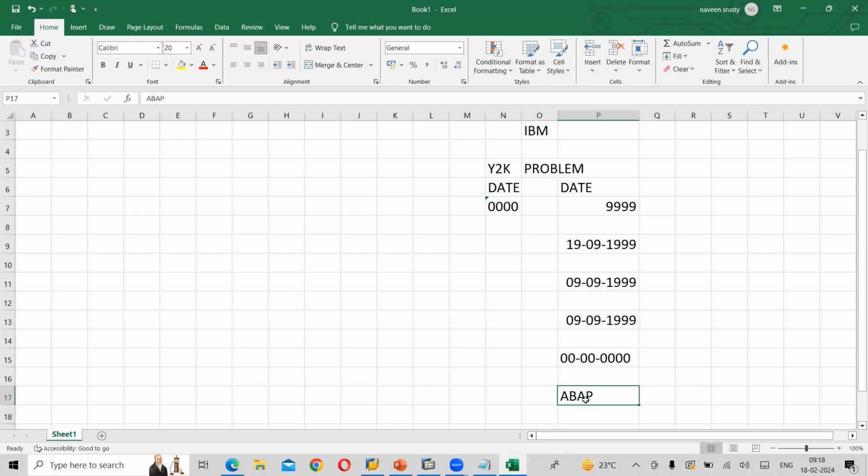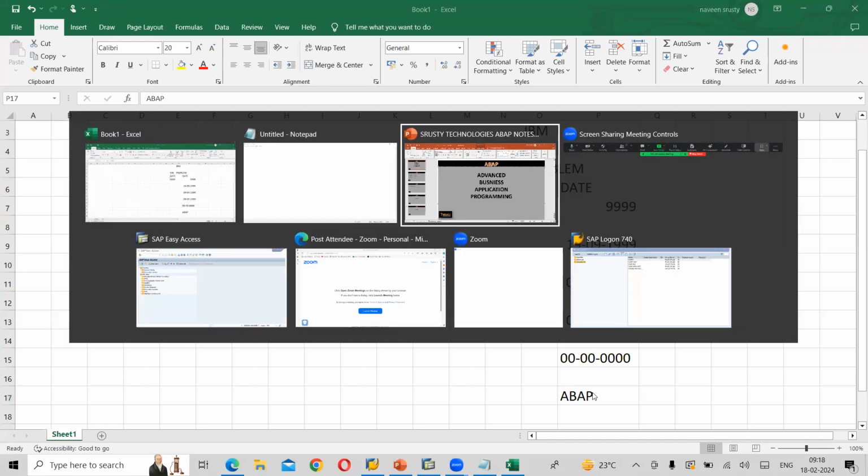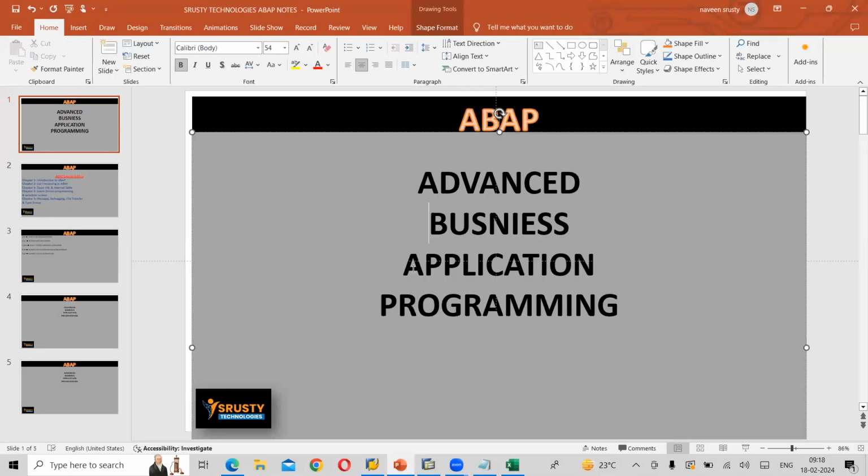In the backend, there is a program which will be written by an ABAPer, a software person. Again, I'm telling you, we are also software persons as functional consultants, but we are not going to write a single line of program. We only give the conditions wherever required as validation and substitution. But the major programming is written by the ABAPer, and that programming language we call ABAP, which stands for Advanced Business Application Programming. Clear?